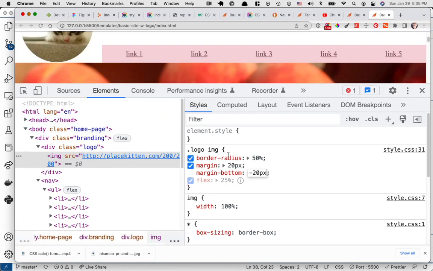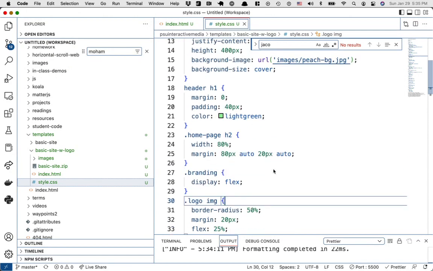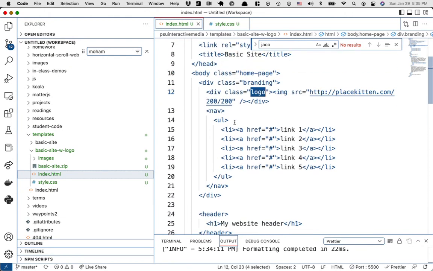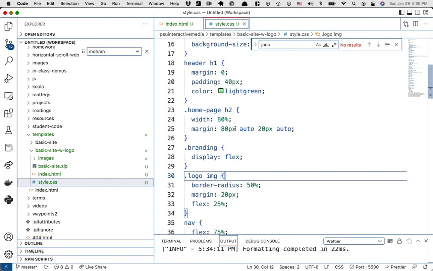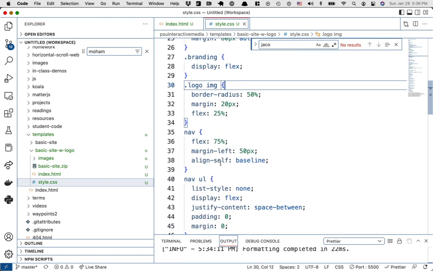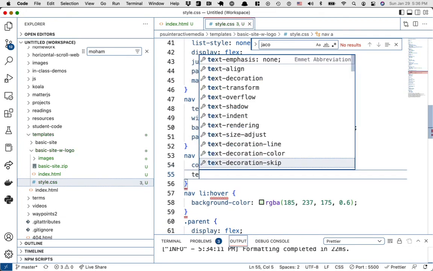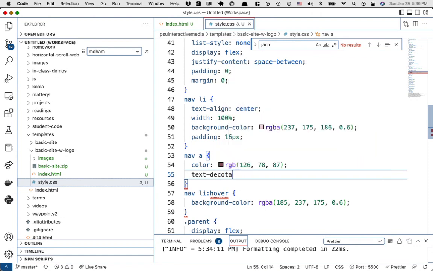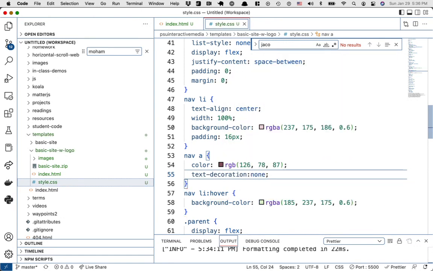One other thing that I haven't done is get rid of that underline. Now, underline is kind of a good thing for usability, but I don't know. I like to style things my own way. So we get rid of it here. Text decoration. My gosh, none.